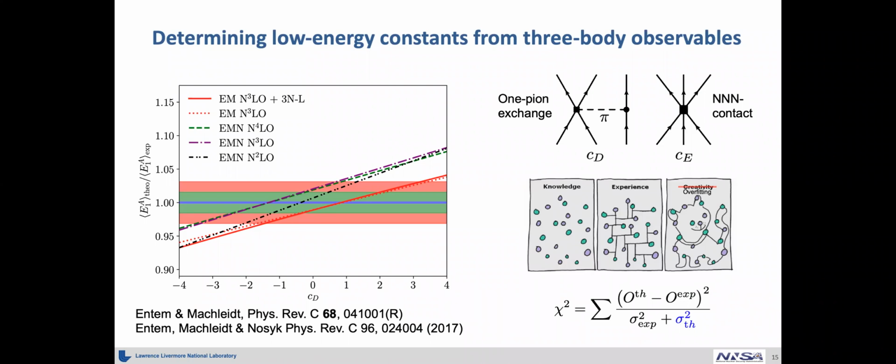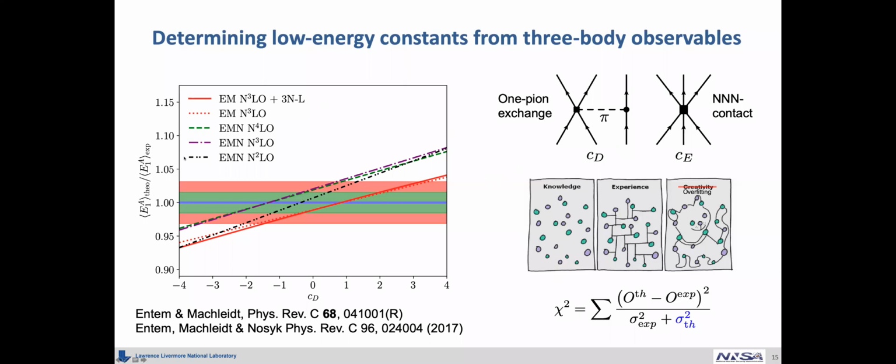So yes, we would like to be able to understand where the uncertainty is coming from in our calculations. And we believe that for internal reasons, the coefficients that come in the three nucleon force diagrams, the one pion exchange diagram and the contact diagram, CD and CE, are a source of uncertainty, while the nucleon low energy constants are fit to two nucleon scattering where there is abundant data. These are essentially fit on the triton half-life and the triton binding energy for us.